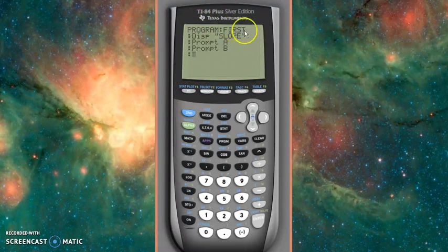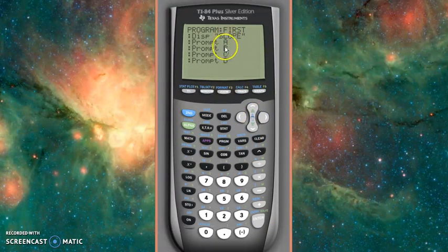There's a more detailed version of this program on the website. If you go over to Programs and click on Slope, this is all typed out in a much neater way, and you can read some of the explanations, but I'm just going to quickly type this up and give you an idea. So you want prompt A, prompt B. We're going to go over to prompt again, and we're going to do prompt C, and we're going to prompt one more time.